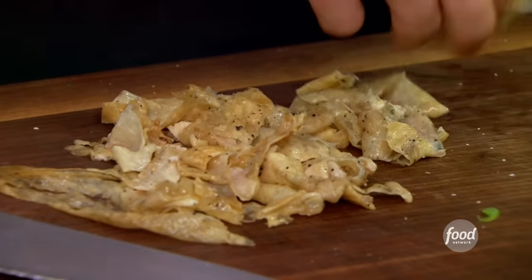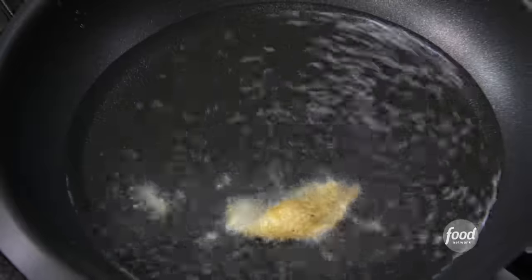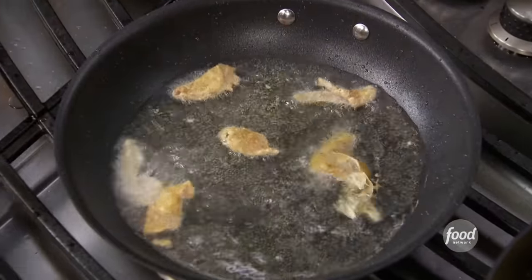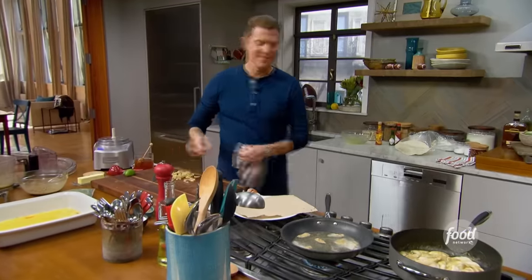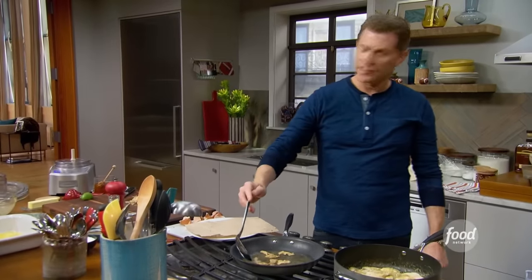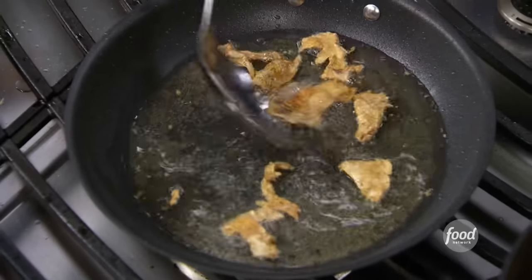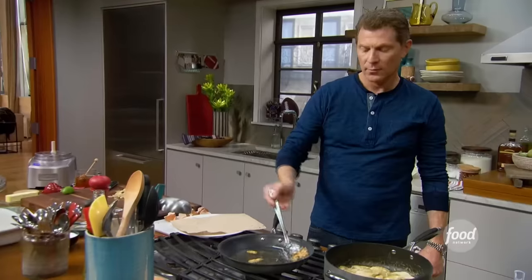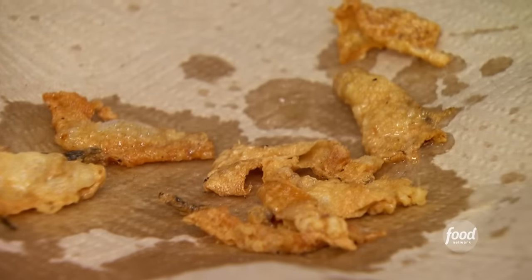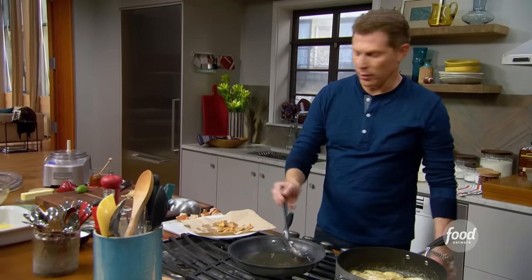All right, I think our chicken skin is ready. There you go. And you just wanna crisp up the skin. Chicken cracklings. Anything crispy and crackling is all good for me. All right, so they really take like 20 seconds. I'm gonna let them drain on a paper towel and we'll just keep cooking more of these.